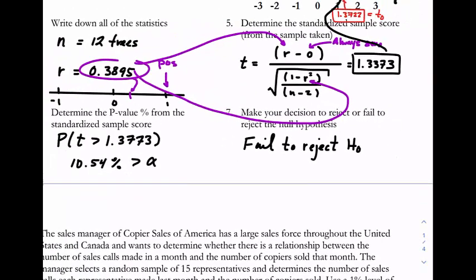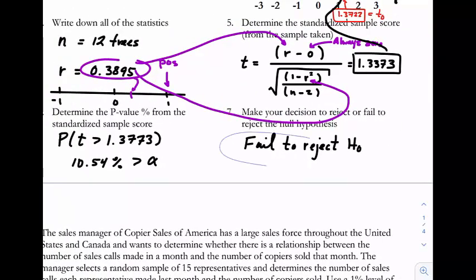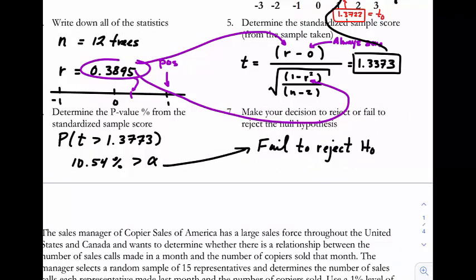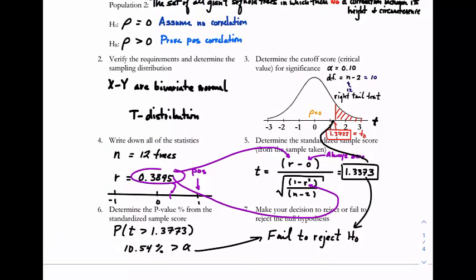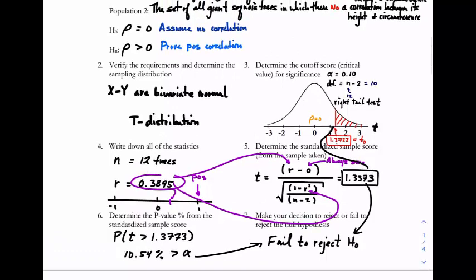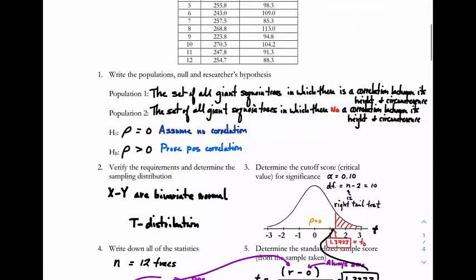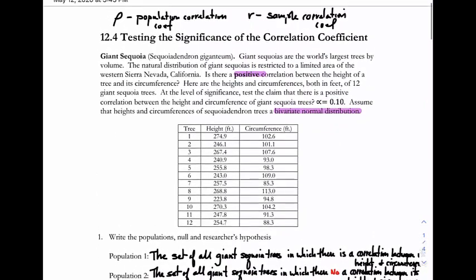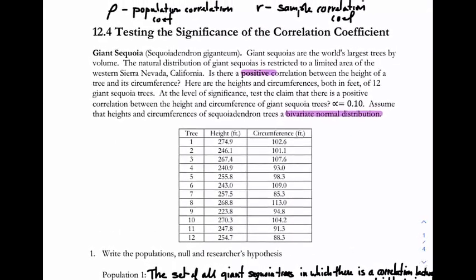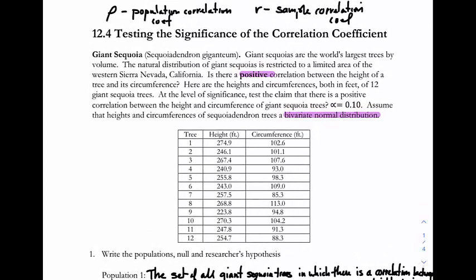That's too bad, but from the assumption there from the very beginning, we assumed that there was no correlation. We just didn't have enough evidence to prove otherwise. So that'll do it here. And in a lot of cases you may think, like, yeah, there probably is, and I would think myself that there probably is a correlation between the height and circumference. It makes total sense to do that. We just didn't have, probably in this case, we came pretty close to that. We may not have had enough trees to try to prove that otherwise, but that'll do it there.